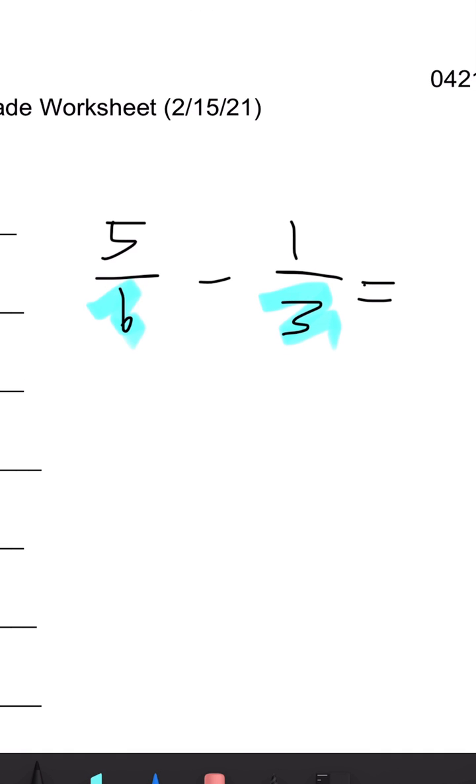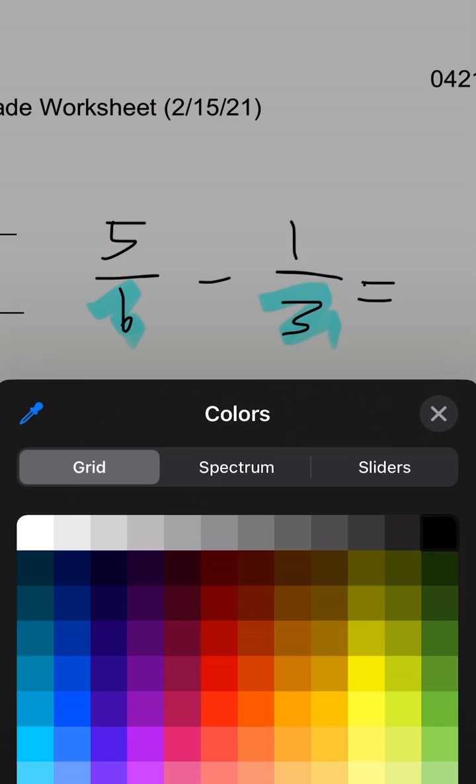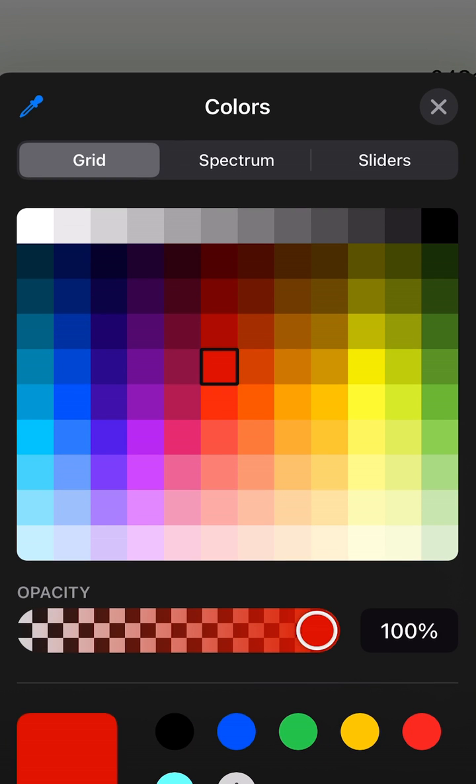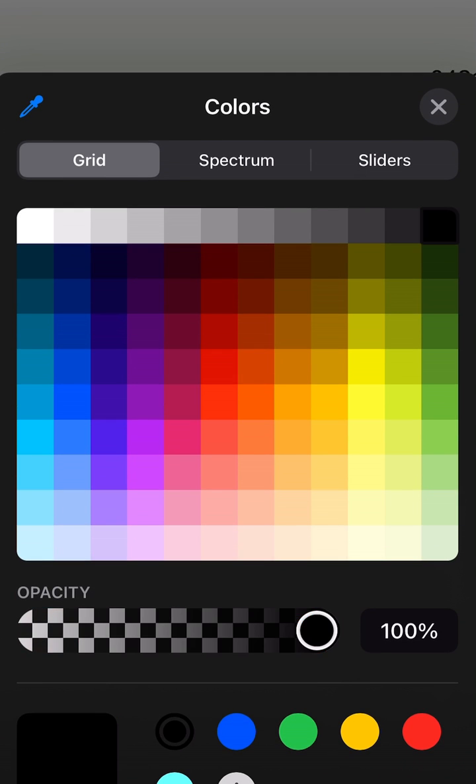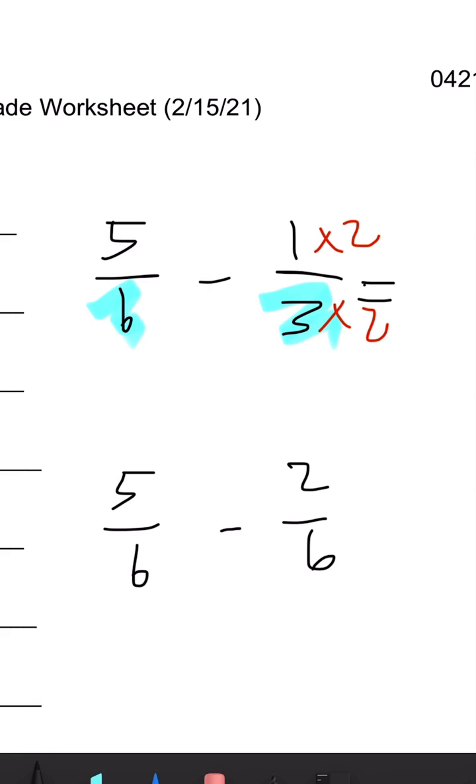We've already gone over this for addition, but in order to find a common denominator, you're going to find a number that they can both multiply into. So here we can use 6 as a common denominator. And in order to get 1/3 to a 6, we can simply multiply 2 on top and bottom. So when we do that, we get 2/6. And now since we have a common denominator, we can just subtract the numerator. 5 minus 2 is 3. Carry over the 6.